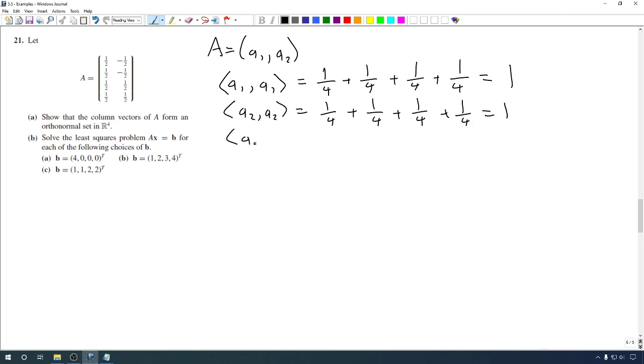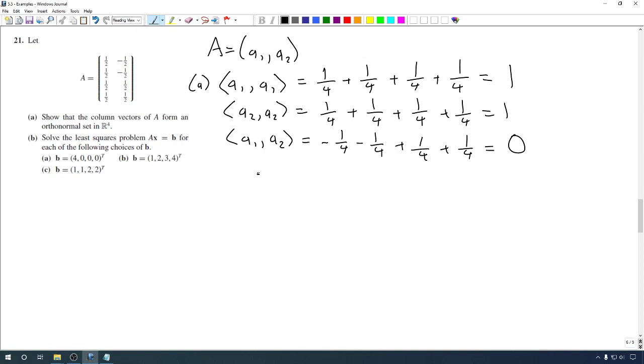But then we also need to figure out that these are orthogonal to each other. So what do we get if we take their scalar product? We have 1 half times negative 1 half, so negative 1/4. We have a 1 half times another negative 1 half, so another negative 1/4. But now we get a positive 1/4 and another positive 1/4. So specifically, these two negatives are the important thing. They cancel out these two positives, so we get 0. This matrix is orthogonal.